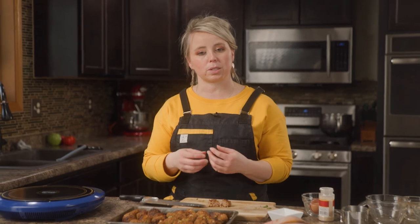So what I wanna wrap up here is looking at this style of adding the quinoa to the beef, we're gonna put this into our Southwest taco salad. But there's other ways that you can do these meatballs too. We can make these a little bit smaller and put them into a soup. We can do a meatloaf. We can stuff a pepper with this instead as well. We can change up sauces too. In the book, we have a recipe for a brown gravy. If you wanted to go completely untraditional, you could try a teriyaki sauce as well and do it with rice. I mean, there's so many options that we can play with this recipe.